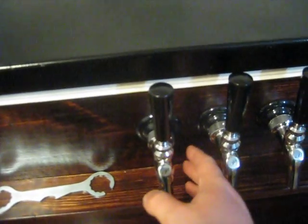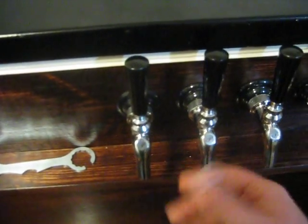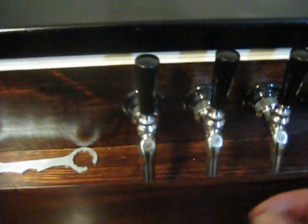These are Perlicks, extremely good taps, forward sealing as they call them. Specialty wrench for them. CO2 tank back there.